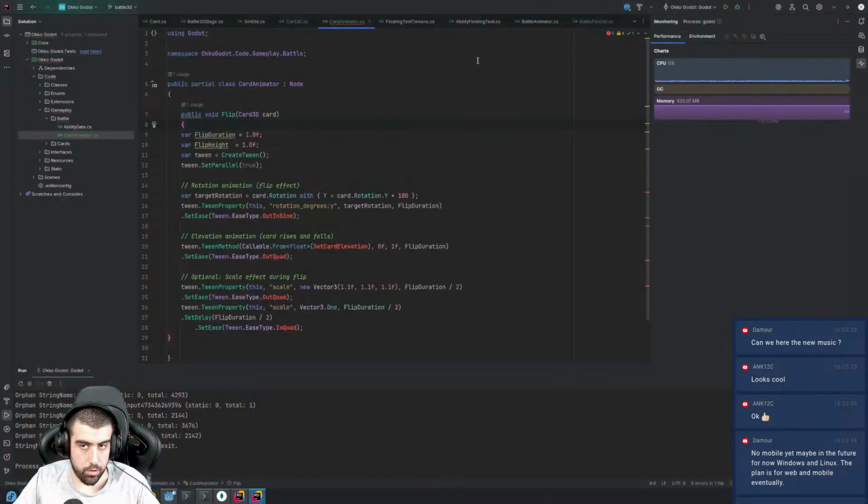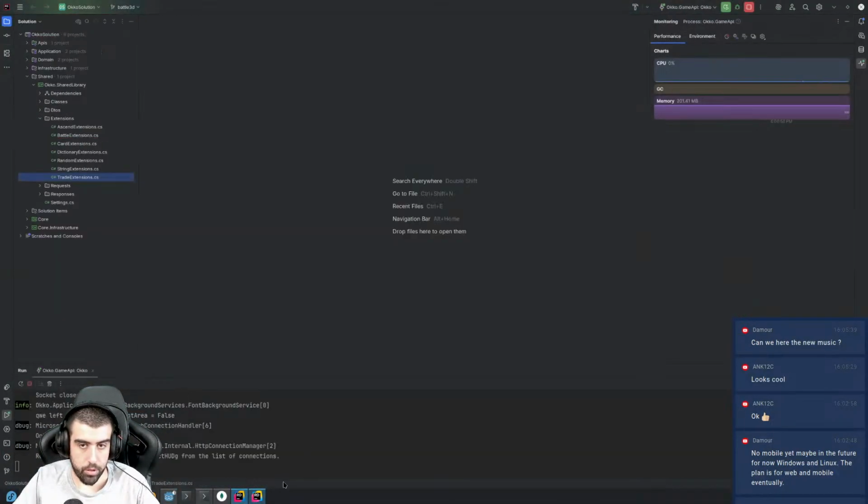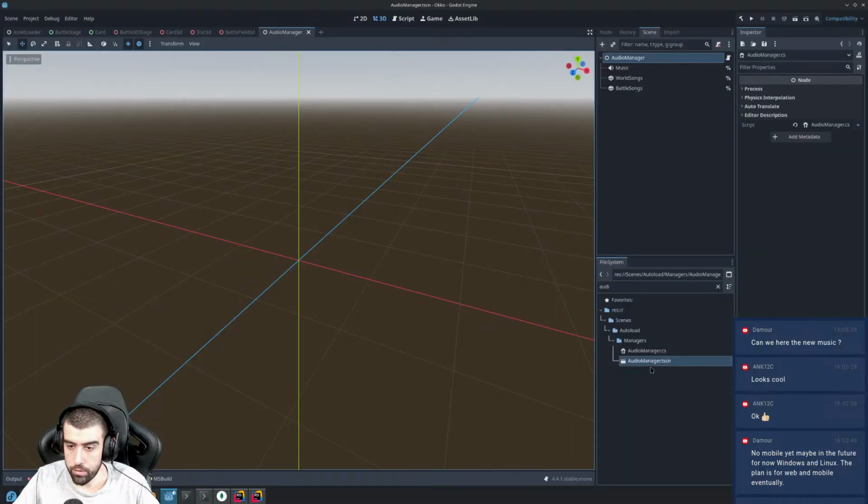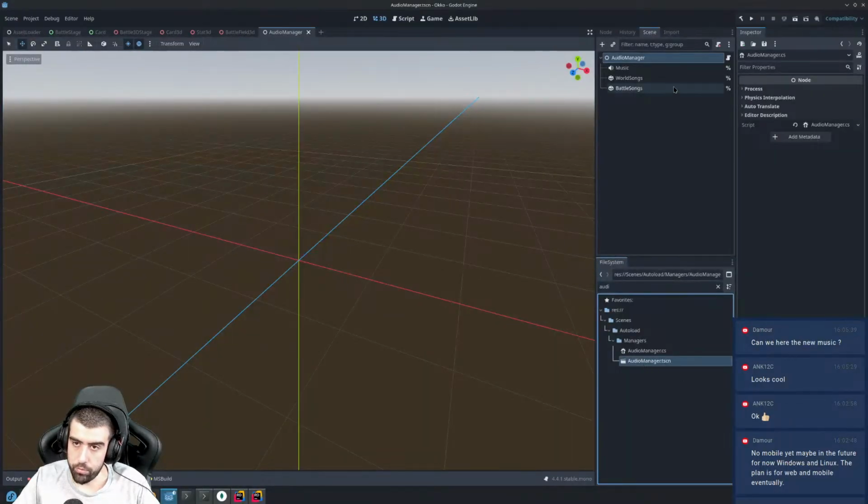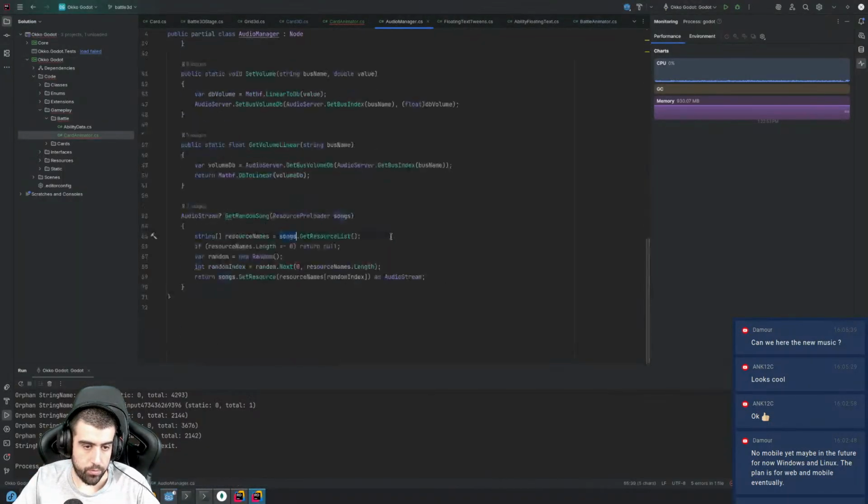Let me look at that function again. Maybe I'm doing random wrong, the old way to do random. I don't know, looks correct.